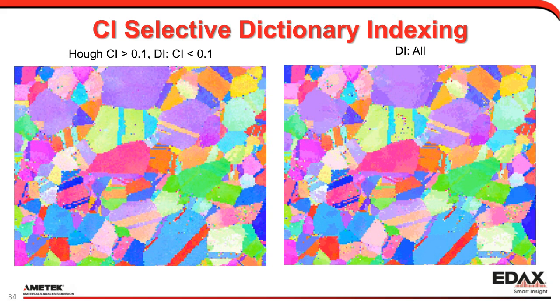Now, one of the weaknesses of using a coarse grid is that the minimum misorientation we're going to measure is going to be about half the grid size. And so you can see some blockiness in the dictionary indexing results. If you note the large purple grain at the center, at the top of the map, you'll see in the dictionary indexing approach that it's somewhat blocky, and it's a little bit smoother than the Hough indexing. You can improve that in the dictionary indexing using a finer grid or using an orientation refinement approach, which I won't go into any details here, but it is a possibility.